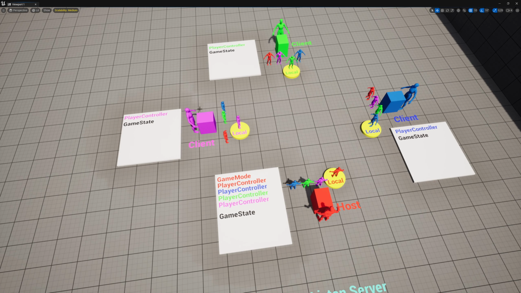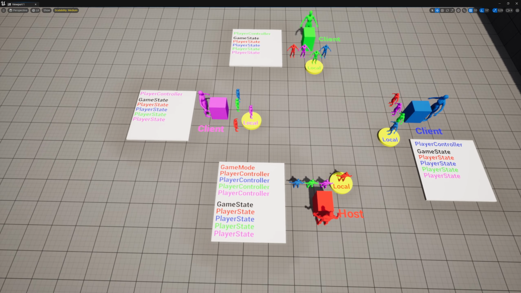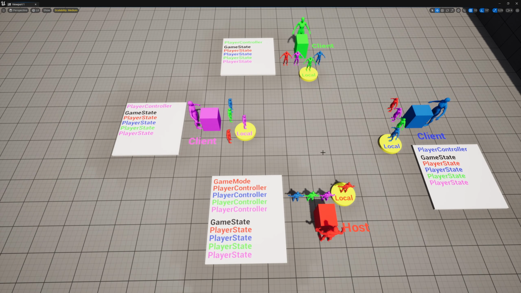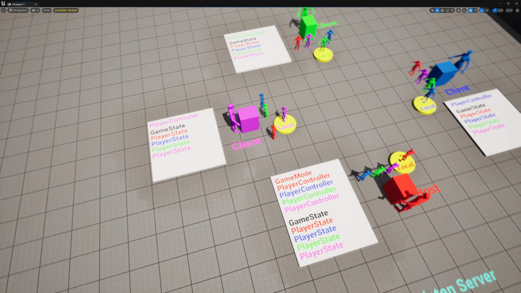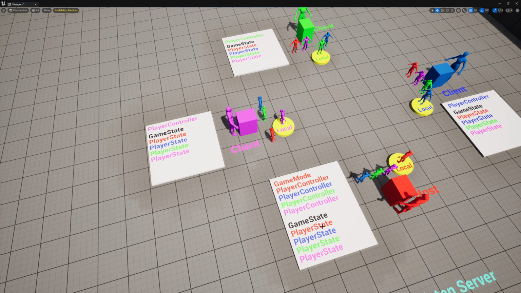So this is more to spread information throughout the game, and it's replicated for each character or each player, and also exists on all machines or all instances of the game. And the same thing happens with a PlayerState, which is kind of the same thing, but for a player instead of for the game. So this also replicates freely between all players, and it exists on all machines. And you could use this to keep your score for the HUD or for your scoreboard, to replicate it between players so everybody knows about it.